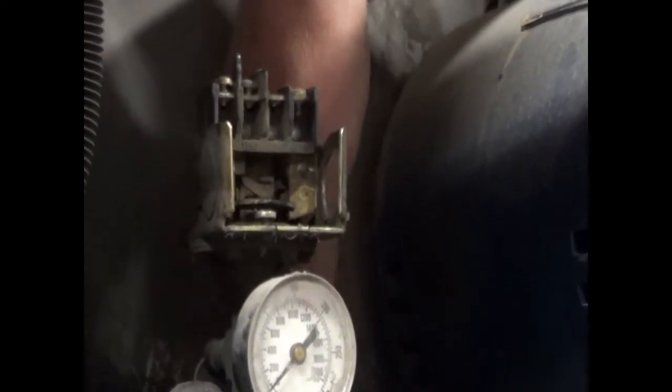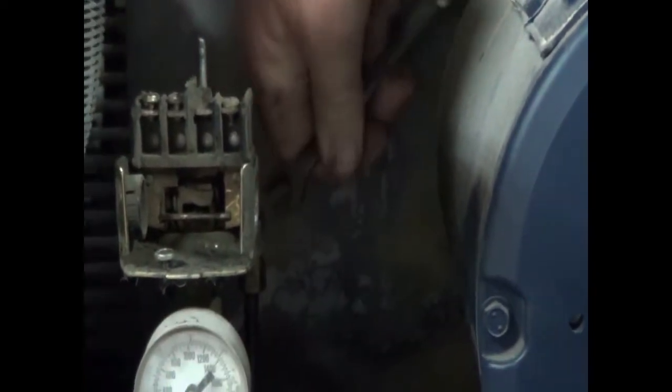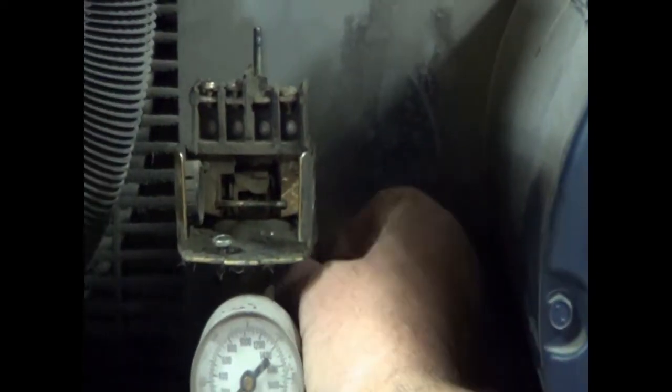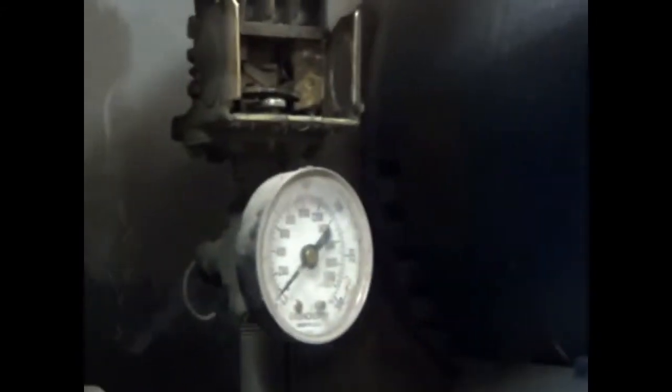So what we're going to do, we're going to put two wrenches on it. There'll be a 7/16 wrench on the valve itself and a 1/2-inch wrench on the nut on the line, and we're going to loosen it. That's loose, and the switch that we're putting in is exactly like the switch coming out, and we don't have to move the line, bend it, or anything.